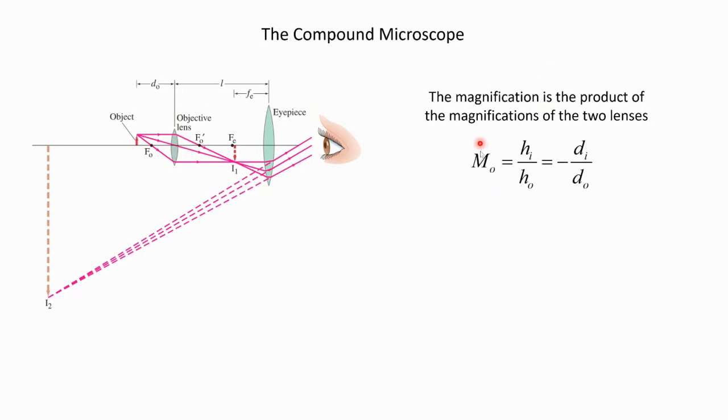So what is the magnification of the objective lens? Well, that's our old equation that we had from before: hi over ho equals minus di over do. But let's ignore the minus sign, because again, the minus sign simply means that you're looking at it upside down. We don't know our paramecium friends well enough to know if they're upside down or upside up. So I'm just going to write it this way and quote it as a positive number.